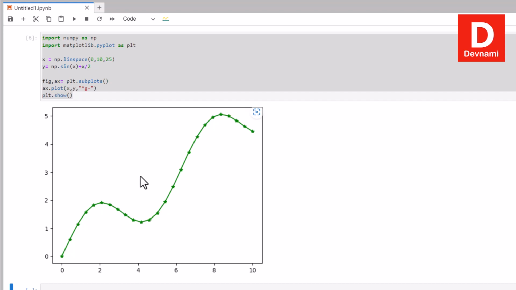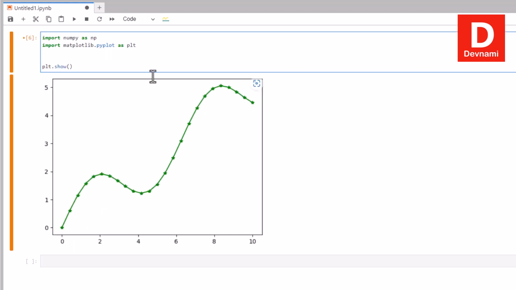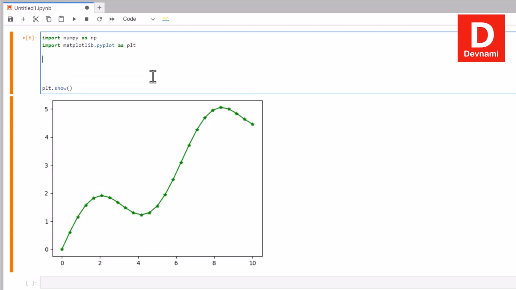Now, let's say you want to draw multiple lines. You will have to add x and y data for multiple lines. So what we can do is simply get rid of things up to this part and add x1 and y1, then x2 and y2. So that should work for our data. So x1 equals np.arange, and we add 0, 10, 25.